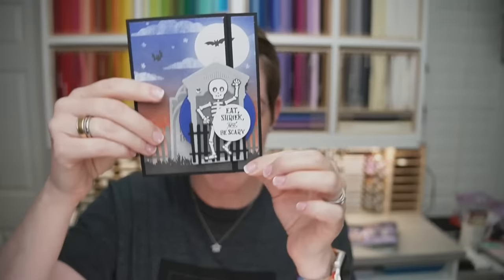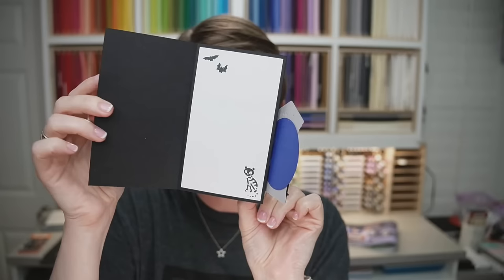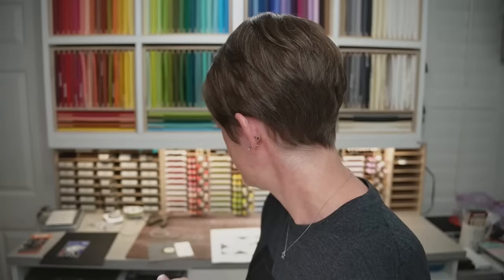And then we've got this fun fold, which is so easy to do. It's got this little mechanism like so. These are Halloween projects, obviously using the Bag of Bones bundle or the Them Bones Suite. Finally, the Bag of Bones bundle is back in stock. And these can easily be adjusted for Christmas or Thanksgiving or fall projects. But I had to squeeze in one more group of Halloween projects before the month of October. How are we more than halfway through September?